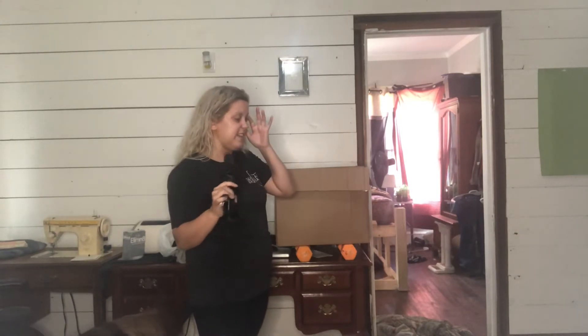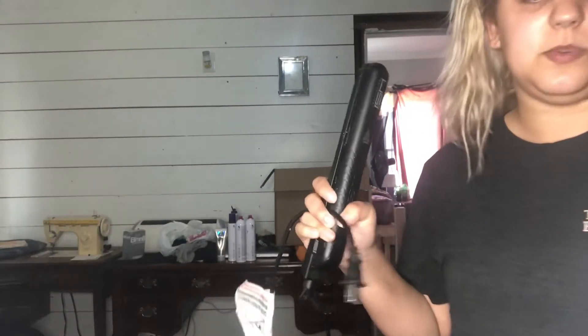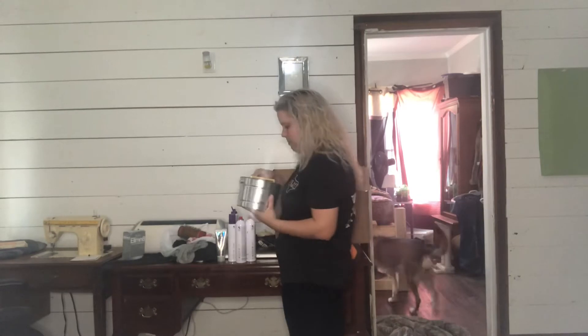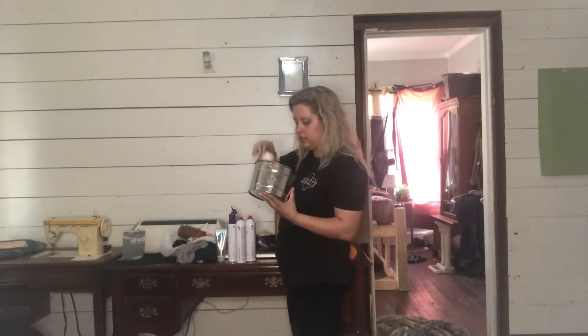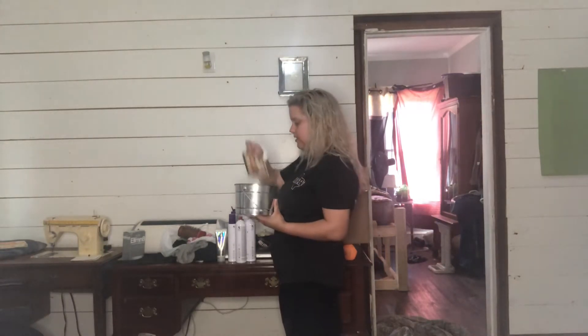I love these straightening irons. The one I have is by HSI — it's good but the plate came out and it doesn't have an auto shut-off. I might still use it until it burns out. My favorite one is by Diane — I got a whole bunch of them during beauty school for like a dollar, because when people quit and don't get their locker stuff it gets auctioned off. I also got my lotion, hairbrush, makeup, my scrunchie — my hair has been breaking off so scrunchies really help — and my contouring stuff and my Maybelline Lemonade Craze palette, which I have an actual review video on.